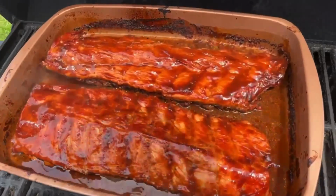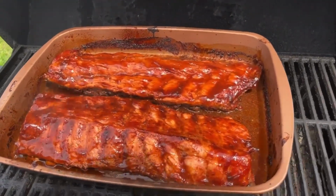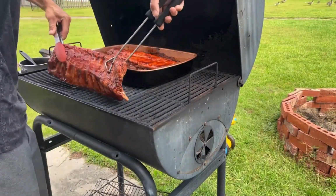You can't tell me that these don't look like they coming out good. Be back in just a bit. We're about to finish it up. The last thing I like to do is stand right on top of the grill for the last 30 minutes.